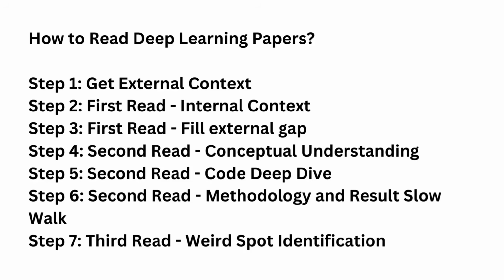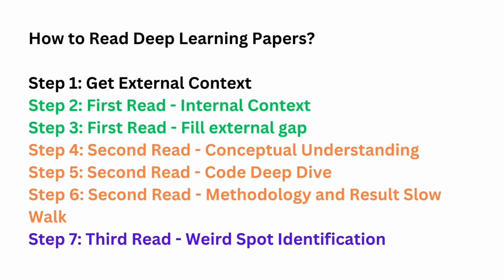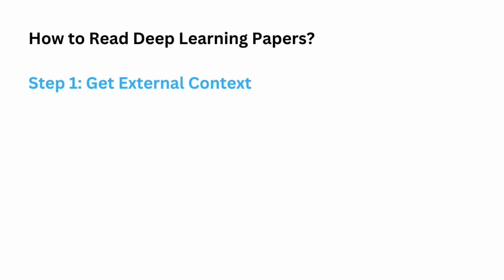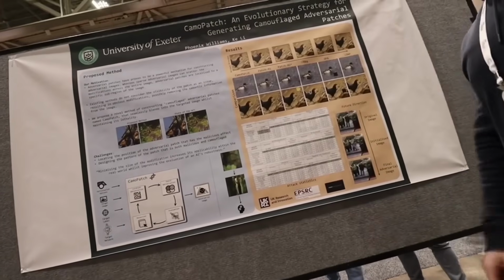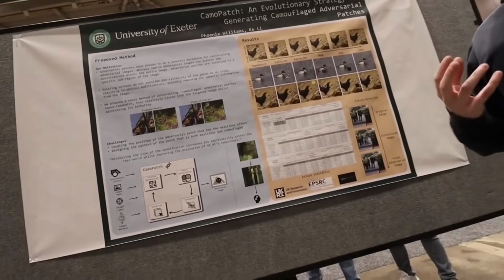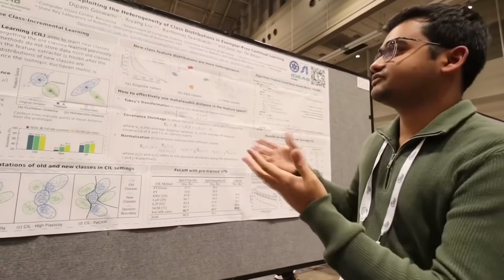Okay, so the full method I use looks somewhat like this. There are 7 steps. I involve multiple reads, 3 of them, which is very normal for any research paper. Papers in general are not linear. They are a structure with a lot of interdependency. The first step to read a paper is to have enough contextual information about it to be able to orient yourself properly. Going into a new field is highly disorienting. If you don't have context, you will get lost.